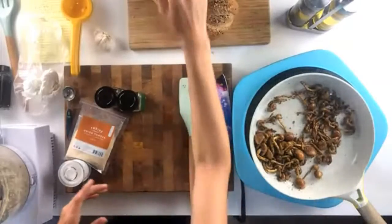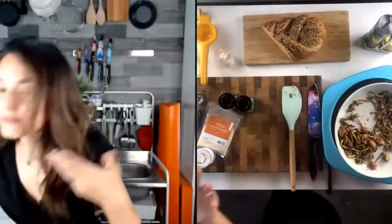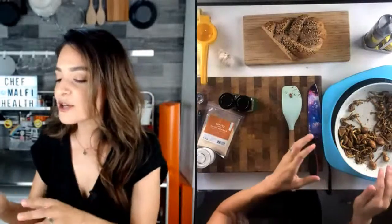Oh my goodness. I totally wish that you could be in this kitchen with me right now. This smells like thyme. It smells like oregano. It's so good. It's such a powerful scent.